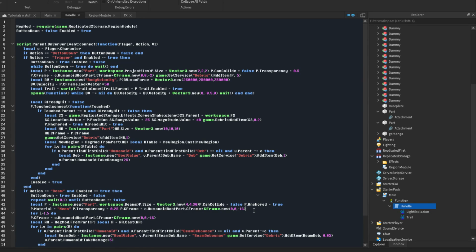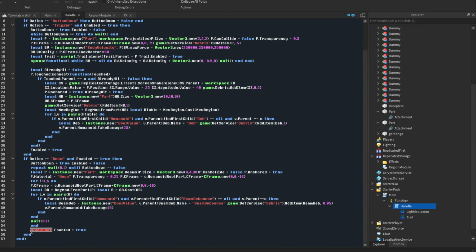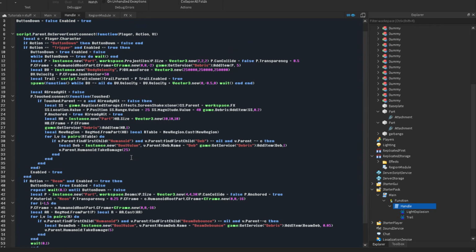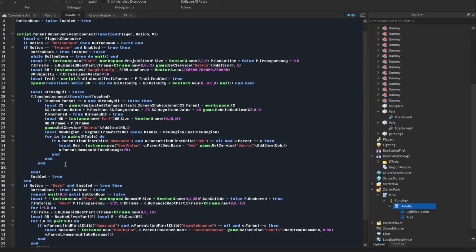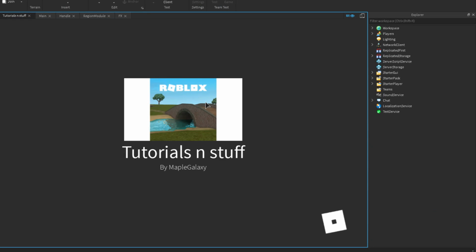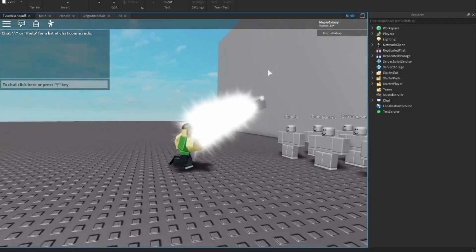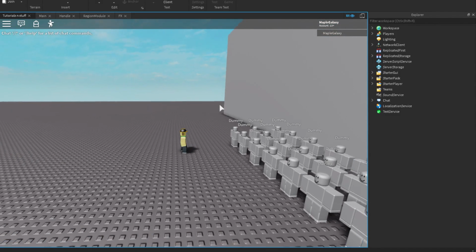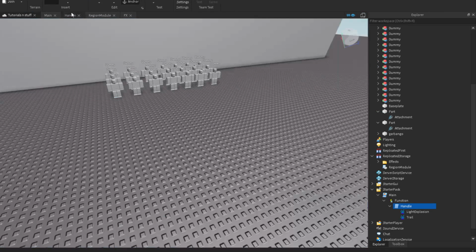So what they do is remove the part as soon as it hits, which is what I should have done. As soon as it hits, it should be removed, and it'll do this, which I will show you right now. I hate this. So that immediately disappeared, and that is just so ugly.